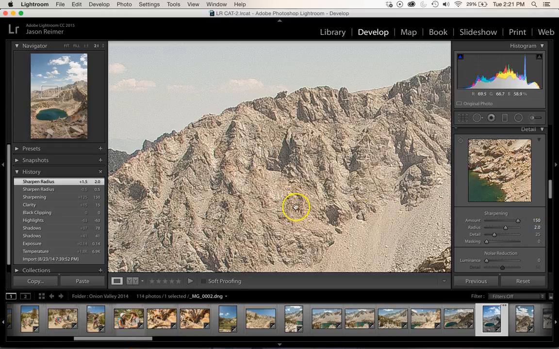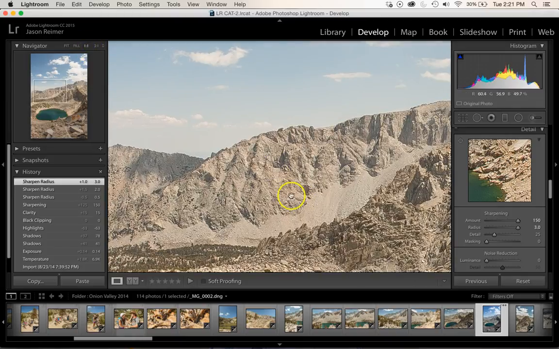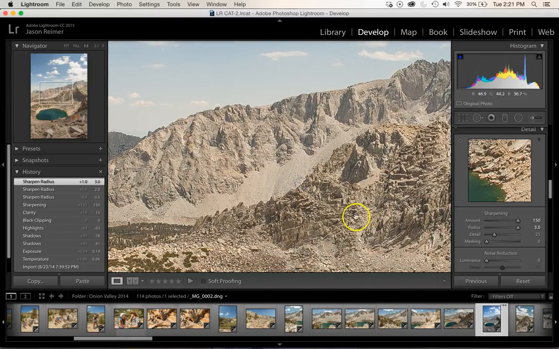At 2 pixels, this starts to get a little chunkier. It has a little more punch to it, but it also starts to make it look very digital. We can go up to 3 pixels, and at this size it looks fine. But I think if you see this in a print, it's going to start to look kind of artificial.